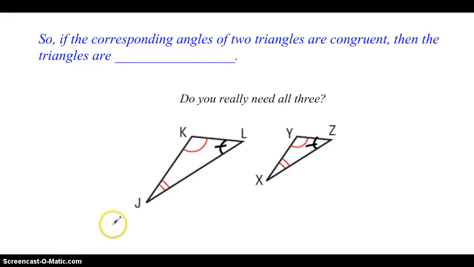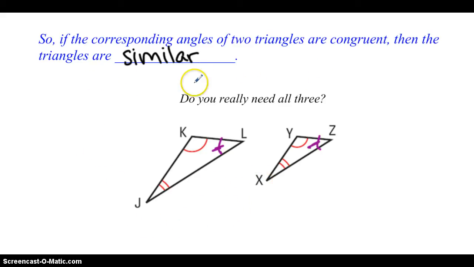Similarity means that the corresponding angles are congruent. So if the corresponding angles of two triangles are congruent, then the triangles are similar. And when we did our discovery of triangle congruence, we really did talk about this already. But let's just focus on the fact of, do we need all three? Do we need all three of the corresponding angles to be congruent? And the answer is really no. We have something called the third angles theorem. The third angles theorem states that if you know two angles of a triangle are congruent to two angles of another triangle, then you automatically know that the third angles are congruent. Right? And that has to do with the triangle sum theorem and things like that.